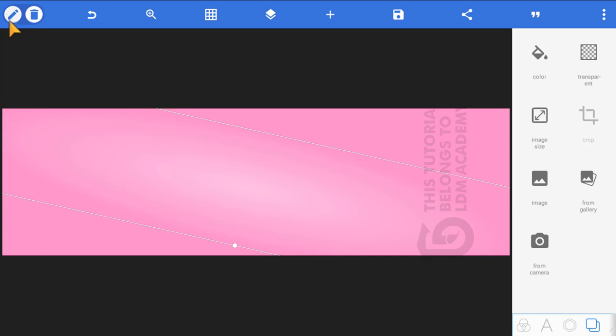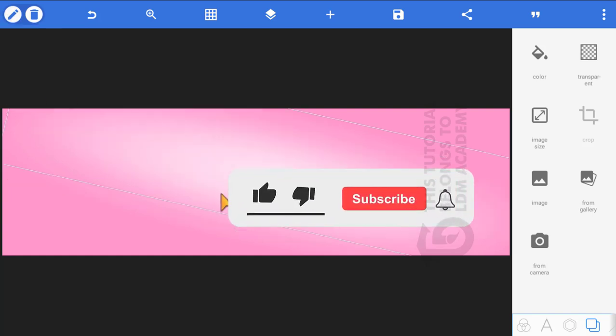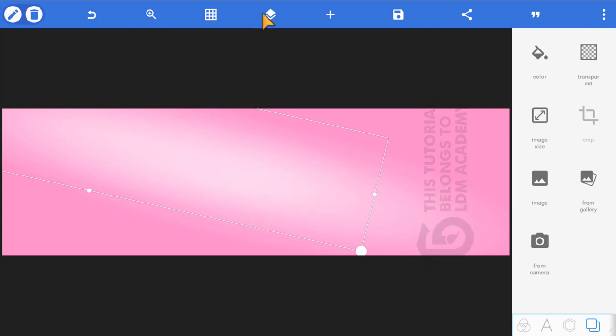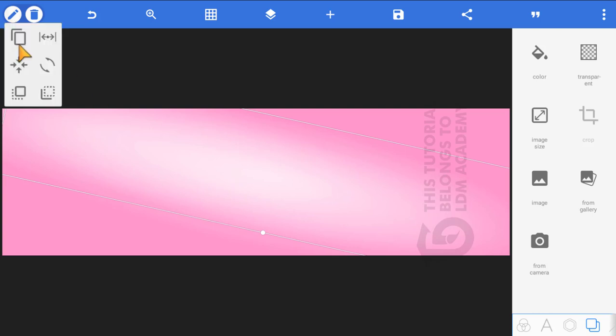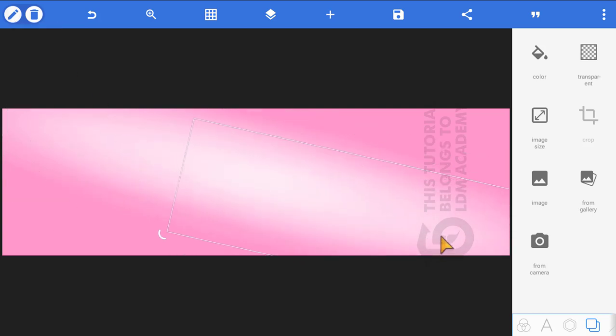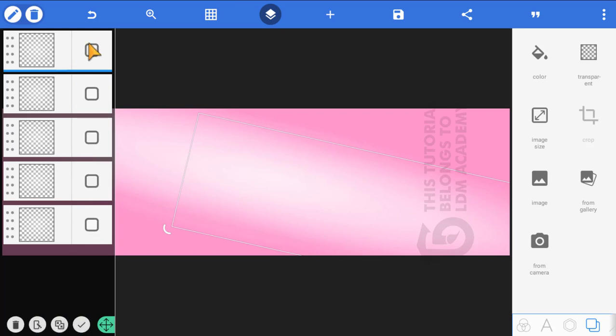Okay, then let's duplicate it. Beautiful. Yeah, so let's duplicate it more. Also, I think it's okay like this. So let's duplicate it more. Okay, so more again. So position this towards this edge here. All right, so I think it's okay. So what else? So we click on the layer icon now. So we're gonna merge all of them together.